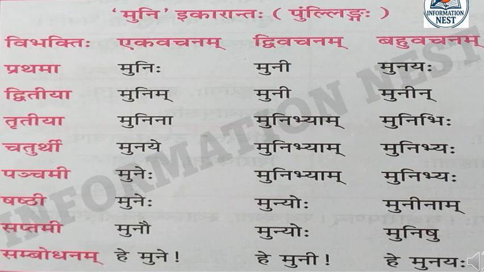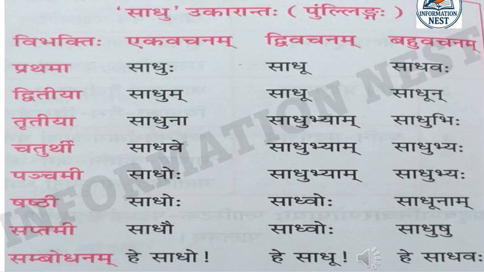I want you to look at the dual column. How many times does Munibhyam appear and how many times does Munayoho appear? That's right. Munibhyam appears 3 times and Munayoho appears twice. If you remember these blocks of identical words, you have already memorized half the table. Ready to try and chant this together?